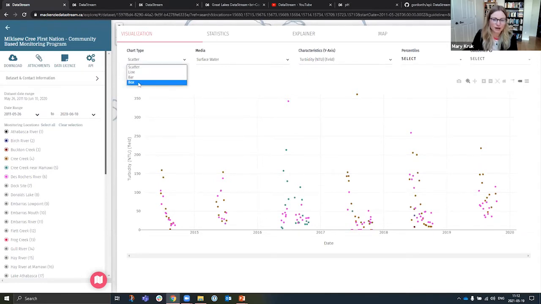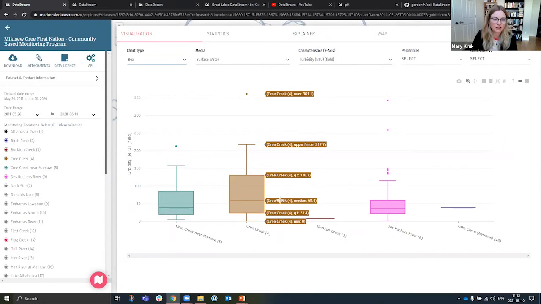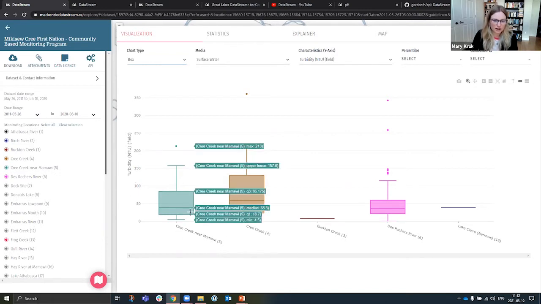Using a box and whisker plot is also another really handy way to look at data for a bit more exploration. So this is a statistical summary of your data organized by monitoring location. So if we want to look at turbidity at each monitoring location, the box will indicate the most common spread of the data at each location.